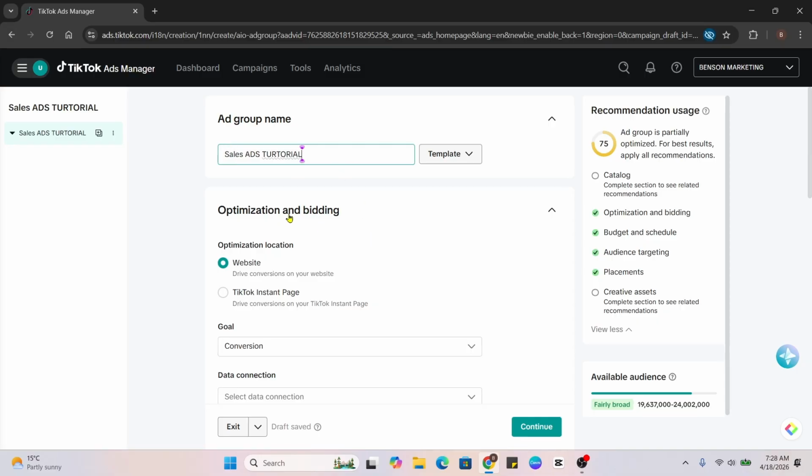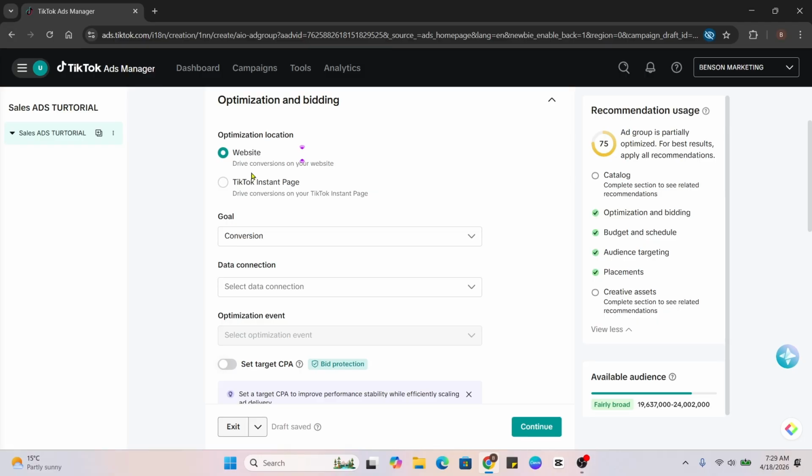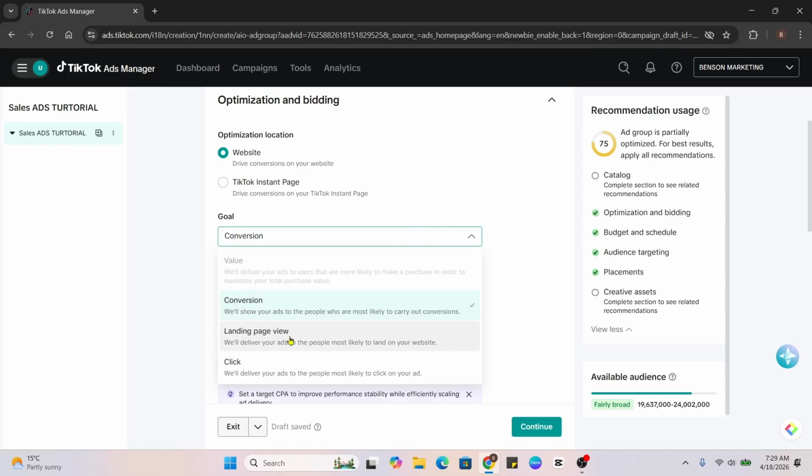Then you come to optimization and bidding. We are driving traffic to our website, so we'll just leave it at website. Then you come to goals. Do you want conversions, landing page views, or clicks? For conversion, this means it will show your ads to the people who are most likely to carry out conversions.